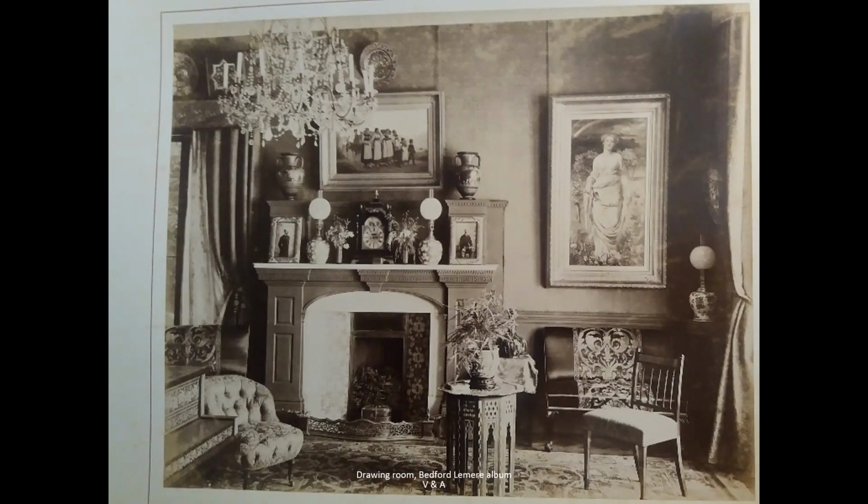The Studio magazine described Holland Park in this way: "It is one great charm of the whole house that it strikes one unmistakably as a place to live in. It is stored full of beautiful things, but they take their place and are not, as it were, on exhibition. It has none of the air of a museum. One is struck not so much by the richness of it all as by its beauty."